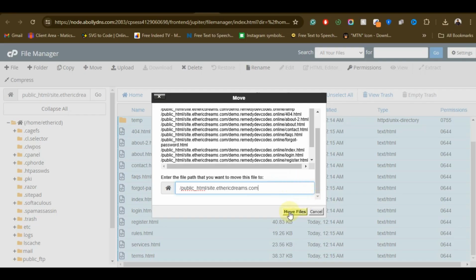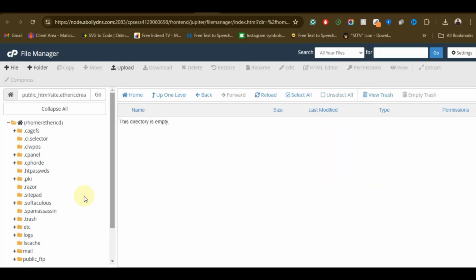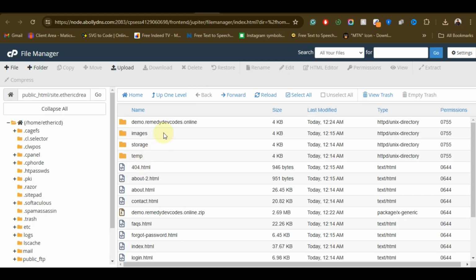Once you have moved the folder name, just leave it to your domain name, which is your subdomain or any one that you are using. So if you are using the public_html, just delete it till you reach the public_html. Then just click on this move file. Once you click on this move file, the file has been moved, and see all the files here now.